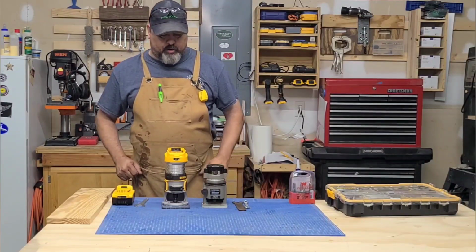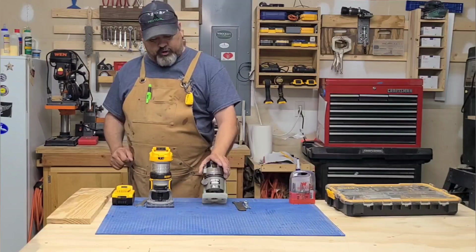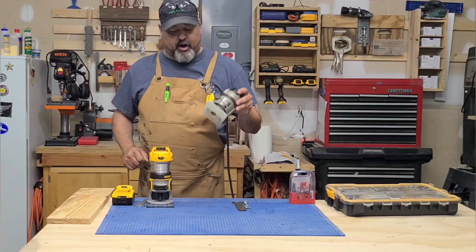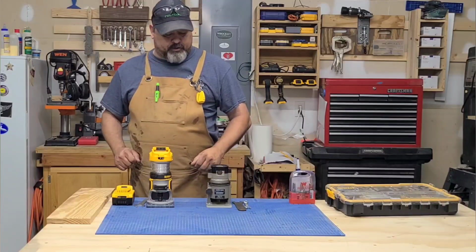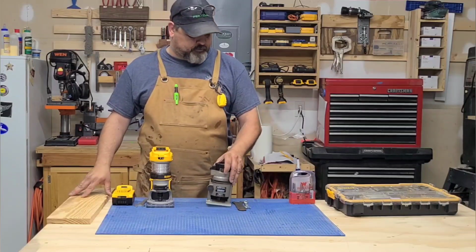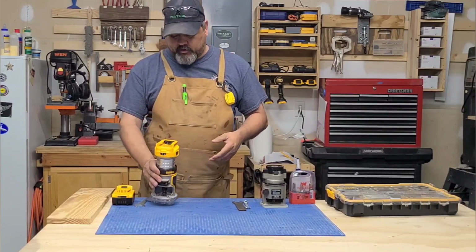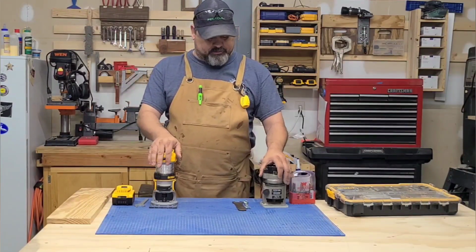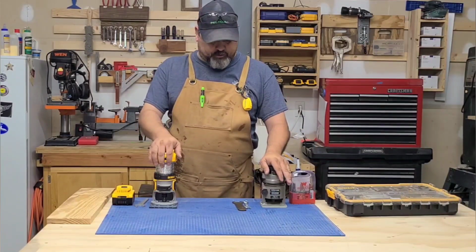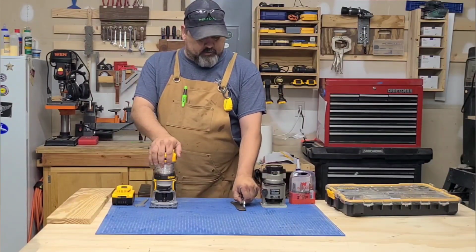As we get started here, we'll talk about the 2 routers that I have. So these are my 2 trim type routers. I have a 30-year-old Porter Cable router here that I picked up about 2 years ago at an estate sale. This has been my primary trim router up to this point. I typically only use it for edge profiling, such as roundovers and chamfers. And I recently picked up this Dewalt router on Amazon because the other one was getting kind of bulky and I was looking for a replacement, and this was on sale. So we'll go over a little bit about each router and talk about them.